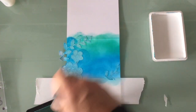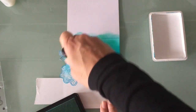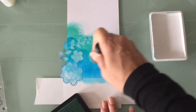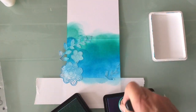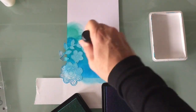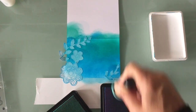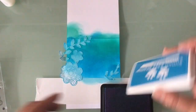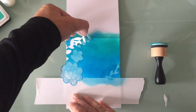So here I'm using the Scuba just to kind of give it some depth, and I really kept going with this inking. I wanted it to be really smooth and rather dark and pop, and I could have cut the other side of that card off, but I actually ended up using it later. And so I'm just going to keep inking, and you'll see my hands start to get lighter as I keep going because I kept blending more and more, so the ink got very saturated and very wet.